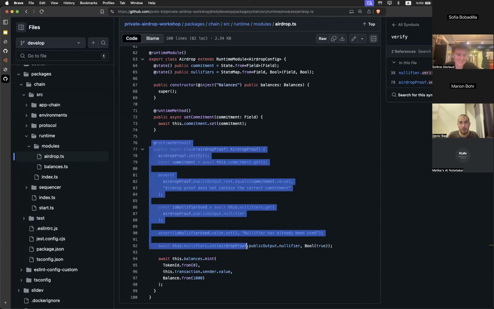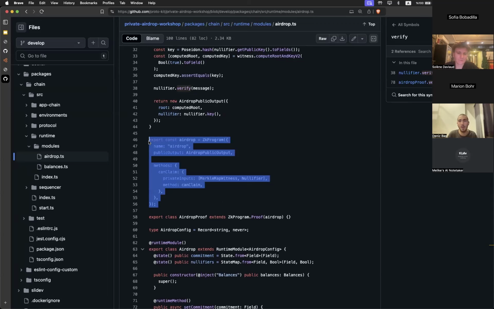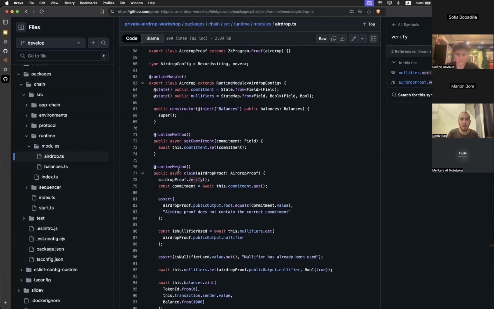Here you can see there is a ZK program, which is a ZK circuit. There are two different concepts for building on Mina: ZK apps and ZK circuits, like ZK programs. ZK programs are normal ZK circuits, as you know, and ZK apps are kind of like contracts, but every function is a ZK circuit itself, and all the inputs you provide are public inputs. But what you can do is, once you generate a proof with your ZK circuit, you can verify in a ZK app whether this proof is valid or not.